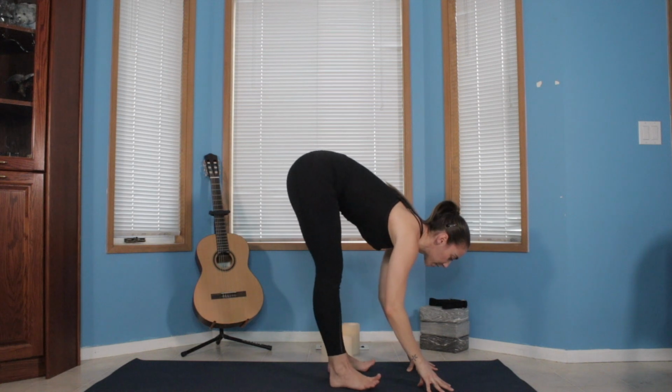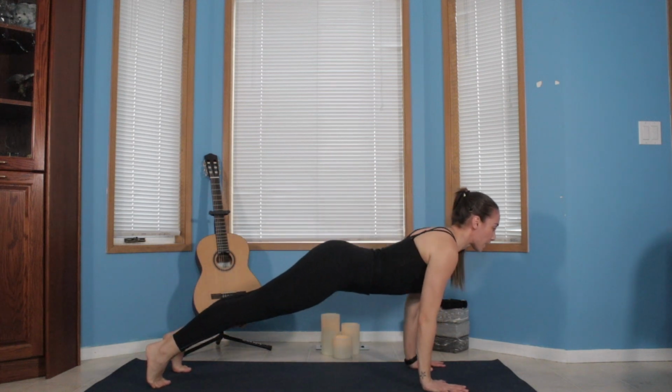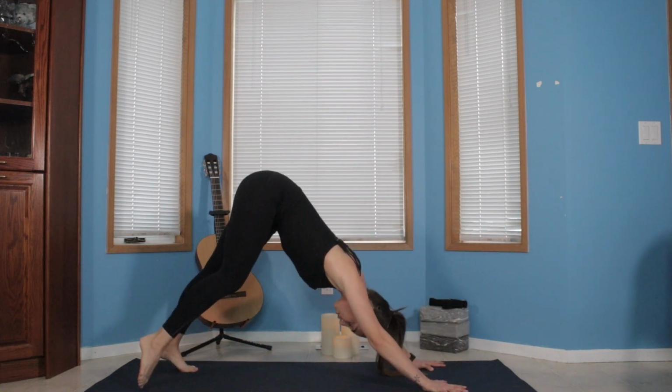Walk those feet out hip width distance again, make a half lift, and vinyasa at your own pace. Step or hop back, high plank. Chaturanga as you exhale. Use your knees if you need to. Inhale, scoop up. Exhale back, down dog.